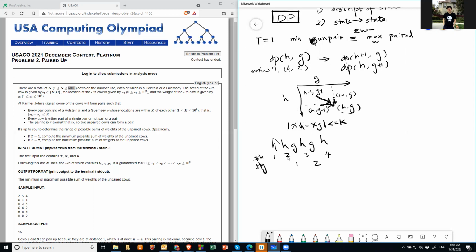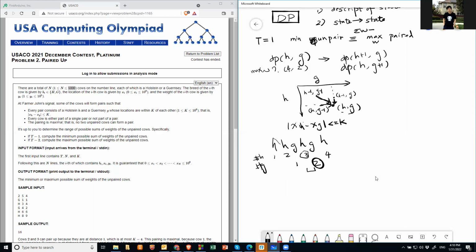The location of my H, X of 2, minus my location of G of 1, that distance is 1. So this is the third of H and the second of G, the distance is 1. That means I can pair this up. So that's pretty straightforward.